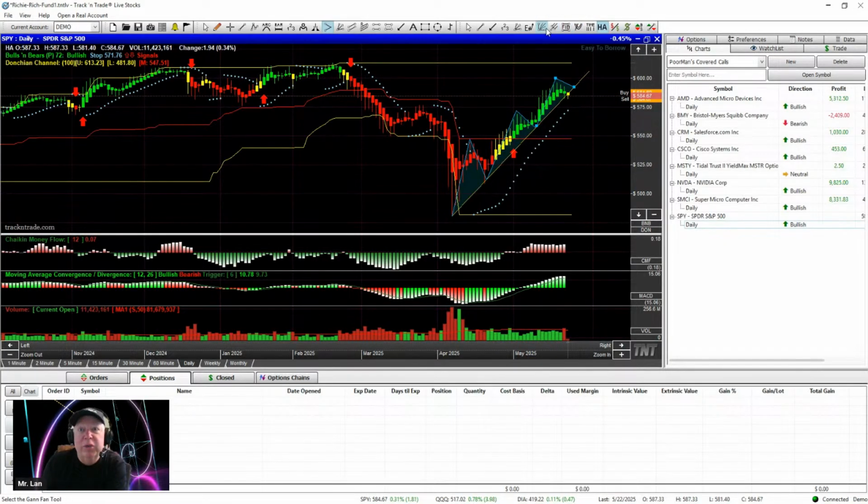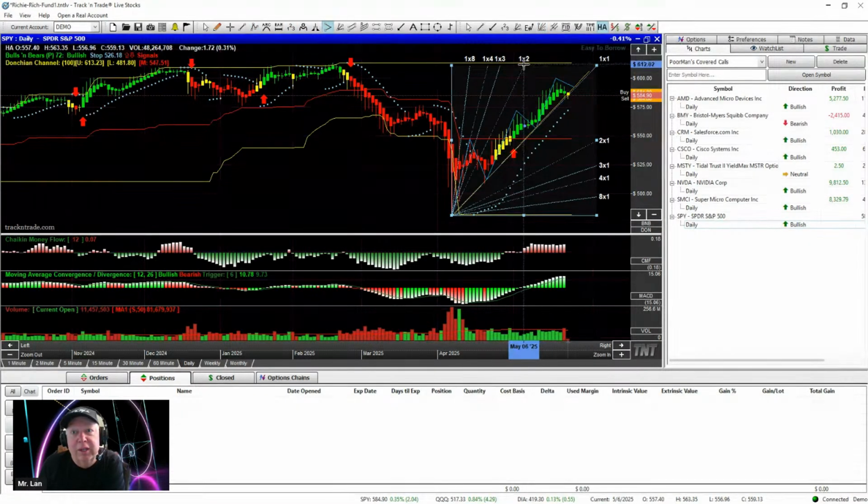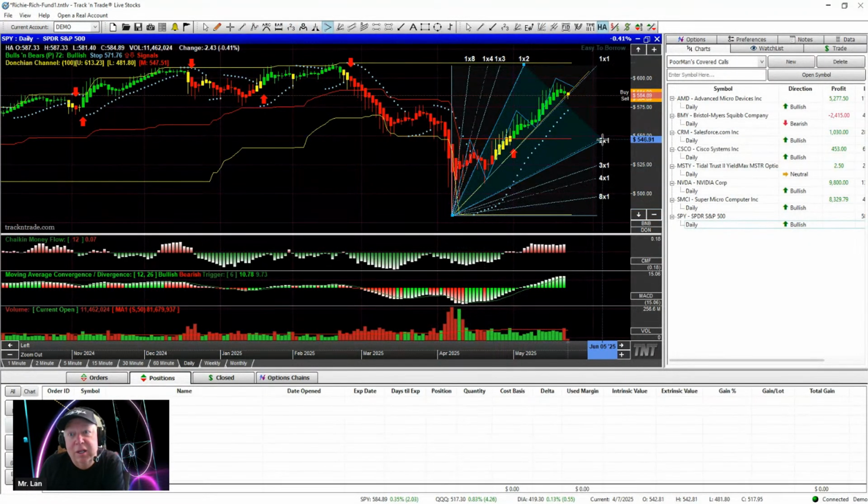And if we come in here and we take our GAN fan, remember we talked about GAN fan? GAN fan tells us that the market has to be within this zone right here. All right. So if we take this, we're going to go like this, here, here. And so this is kind of our cone, let's call it the GAN cone of probability.